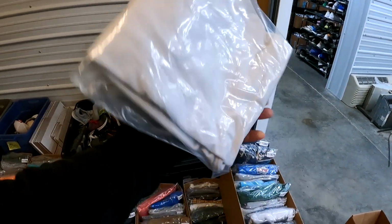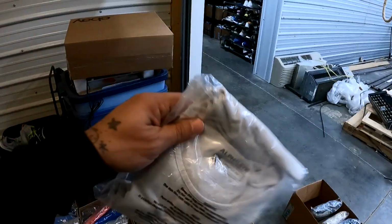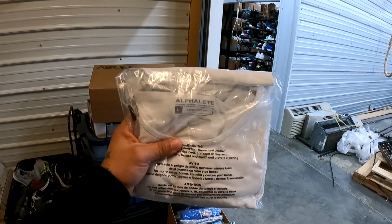Alpha Elite shirt. It's a fitness lifestyle brand. Alpha Elite. This sold for $17. Had it listed for $20. This is one of the instances where someone doesn't know how to do math. They sent me an offer for $17 when they could have used my 25% off coupon and got it for $15. I'll take those offers any day, and I get them all the time.